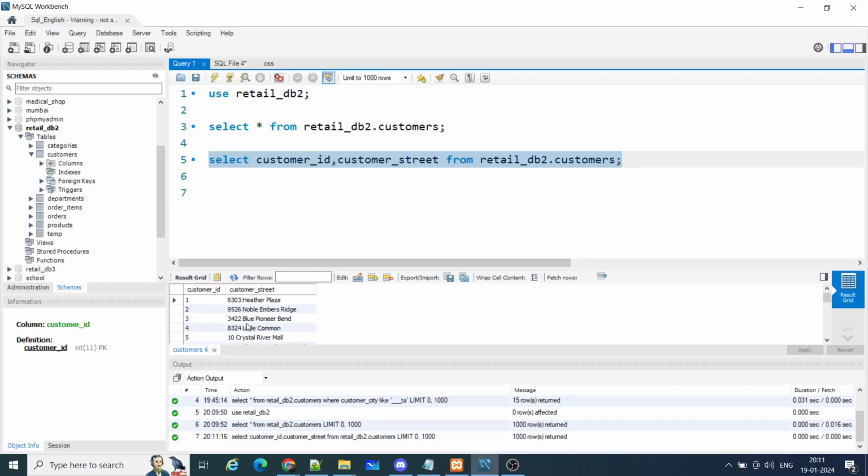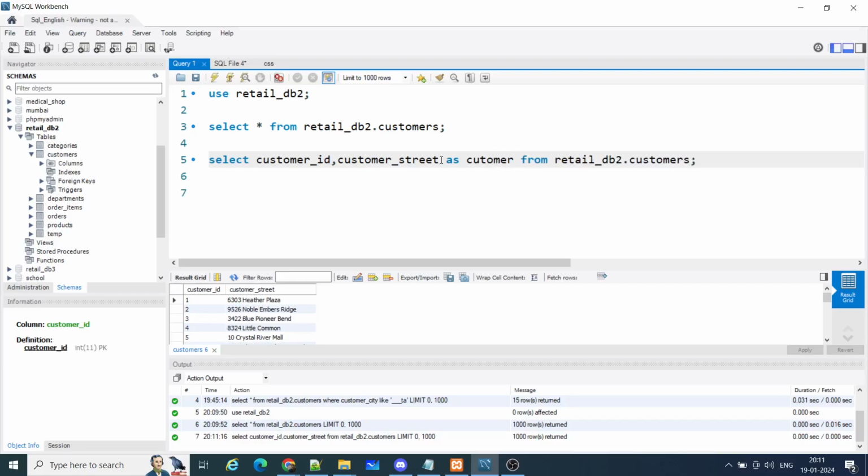I don't want to display it like this. Instead of customer street, I would like to display customer address. So how can I do that? It's very simple. When your column name ends, just apply the AS keyword and then your desired name.